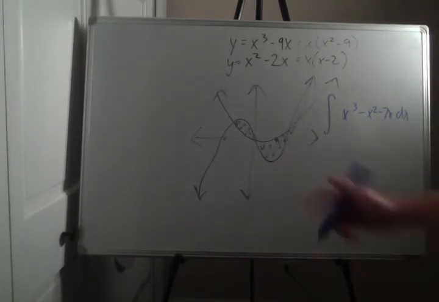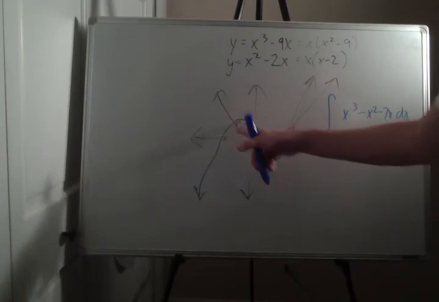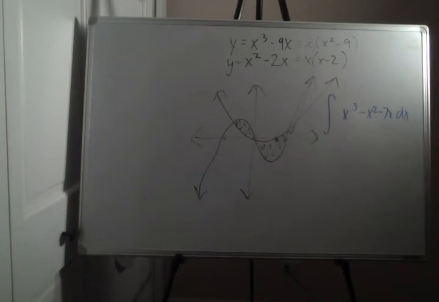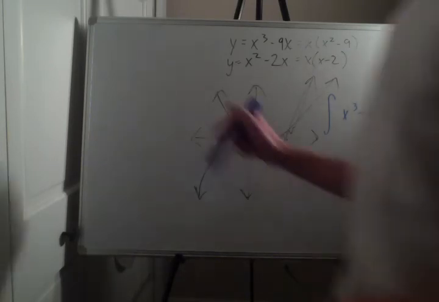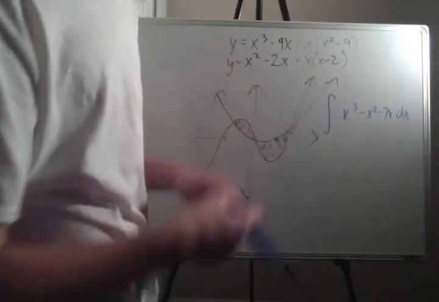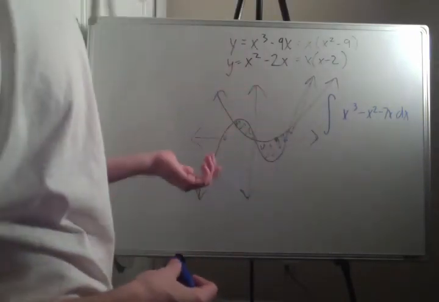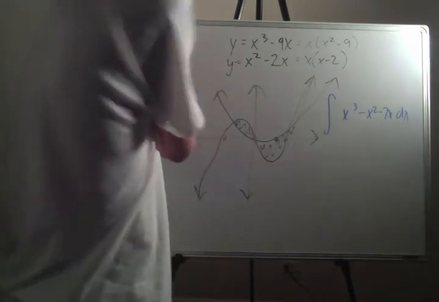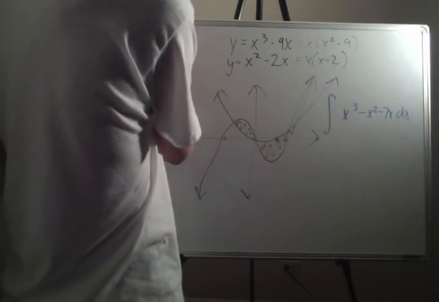Now what we have to do is get the bounds. The bounds would be this point right here and this point right here before it switches the lines, and then we'll do a different integral for the other half. So to find that, we have to find out where these points intersect. And to do that, you're going to have to set these equations equal to each other and find out where the intersection is between the 2 points, kind of similar to a system of equations that you would do in the past.